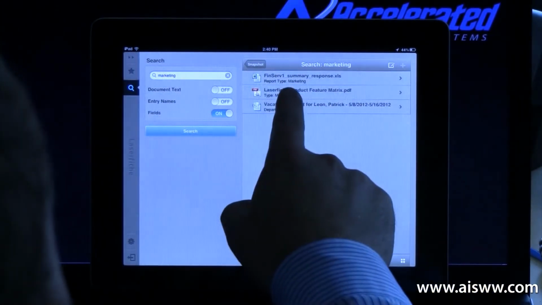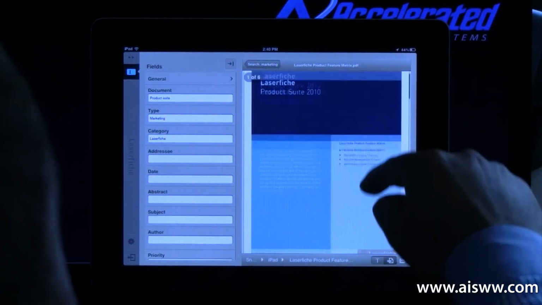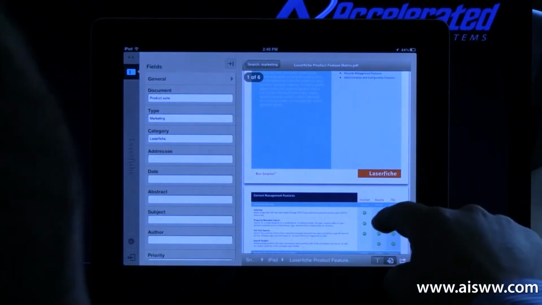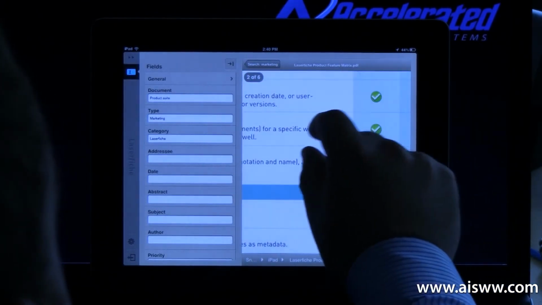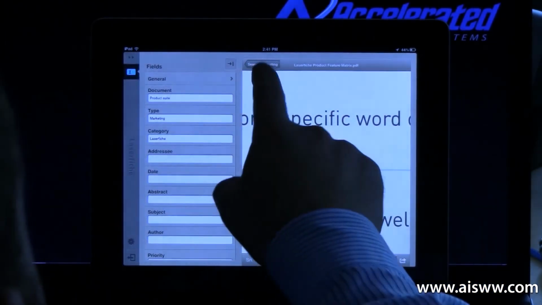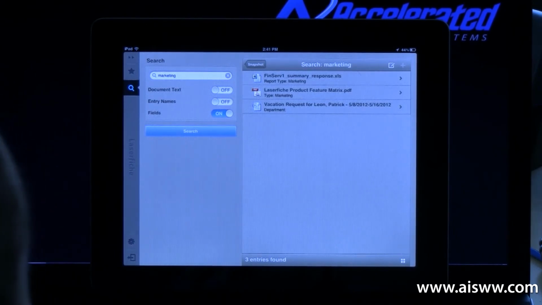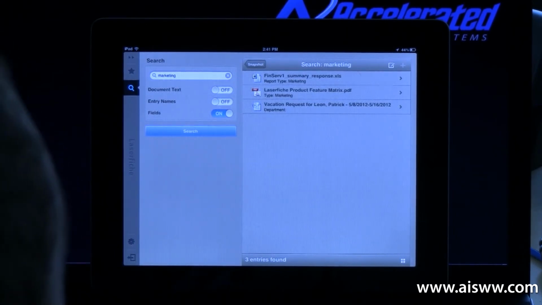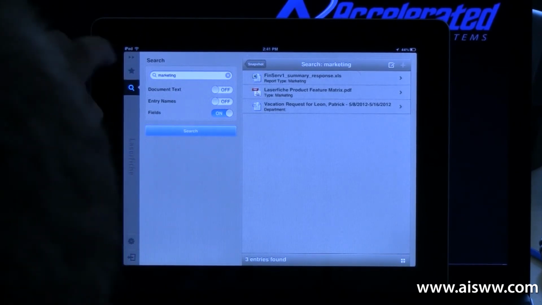We can go ahead and put that document into the search, see where the metadata has brought up those search results, click on our document, and here we have the viewer on the right, and we have all of our metadata as it is properly filled out on the left. With anything else, we can zoom in and get very specific on the things that we're looking for to make this a very clean, easy, user-friendly experience for managing and working with your documents on the Laserfiche Mobile iPad app. So that concludes our quick demonstration.